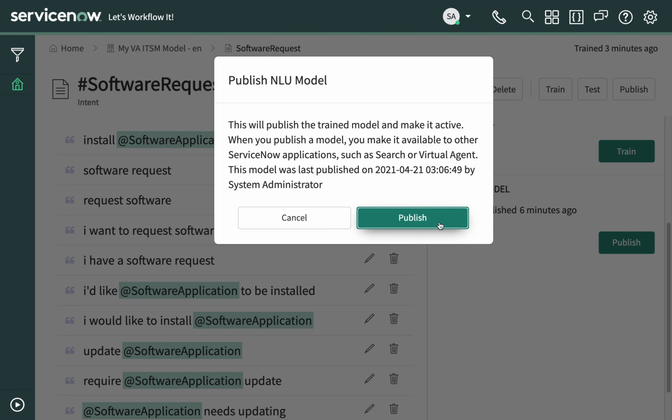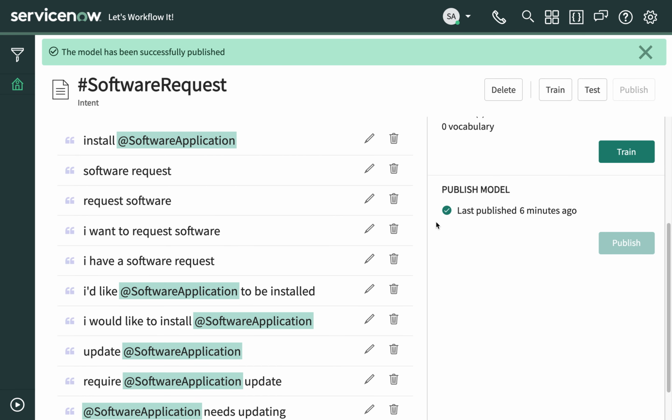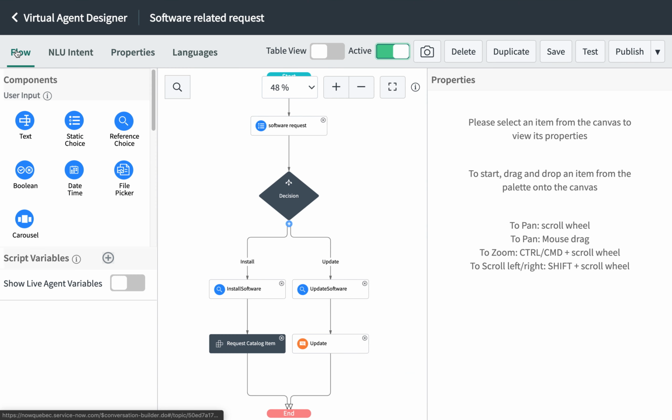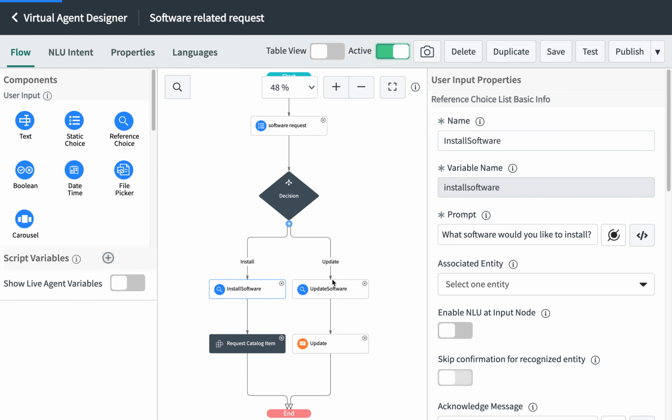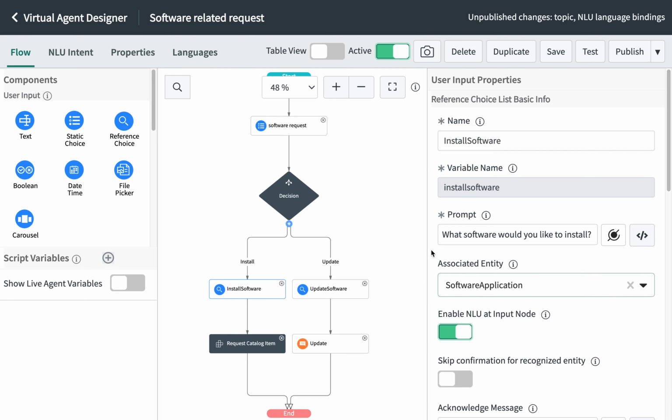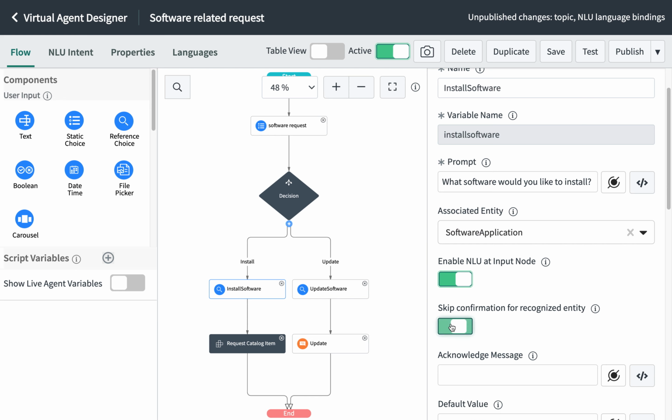So I first have to publish it. Then when I go in to the virtual agent and I refresh my list of intents, go into the flow, go into install software. In my list of entities, I now see my software application. Right? So yes, that is something to be aware of.